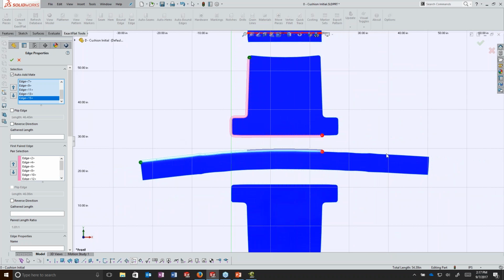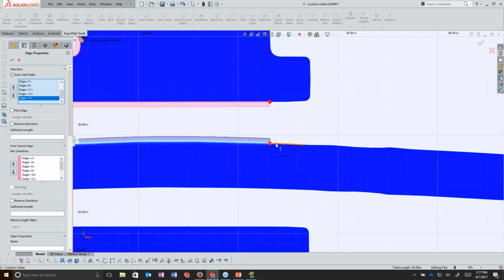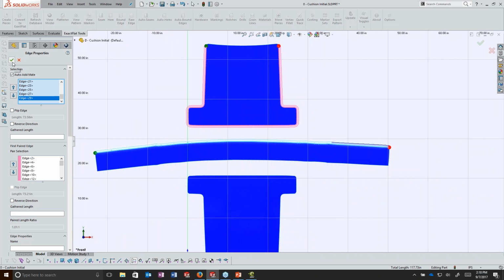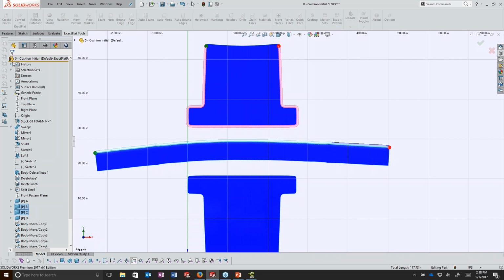Note that as I select them, it's also placing that on the matching part. And there you go, our seam's been placed. So I say OK, and it's going to add material to both pieces.